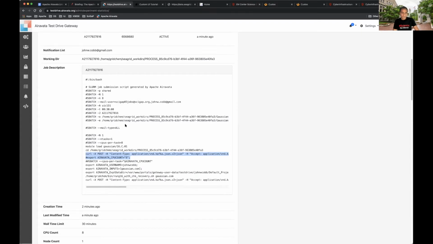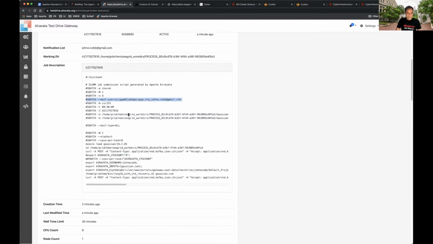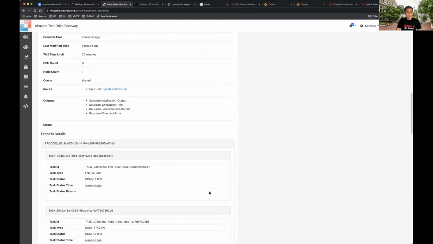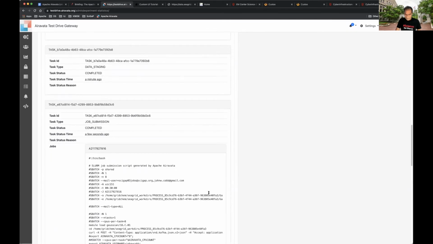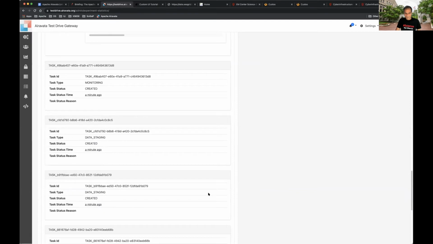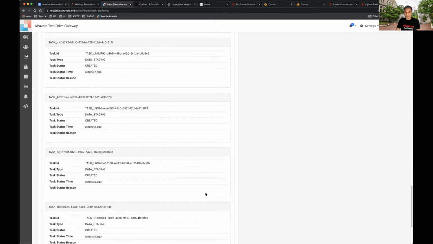Of course, it can fall back to the emails which the scheduler will send to a pre-configured address. In addition, in this case, it looks like John also clicked the send me an email button, so the scheduler will directly send an email, in addition to the system watching this. So each of these steps, as we see, are broken down. We submitted a simple job in the back, and Airavata broke it down into multiple steps.